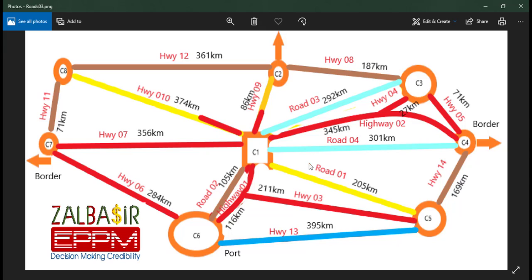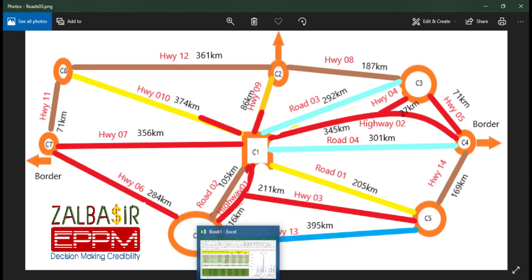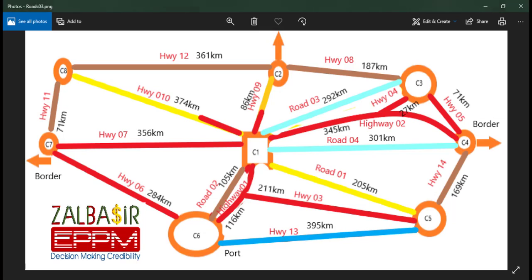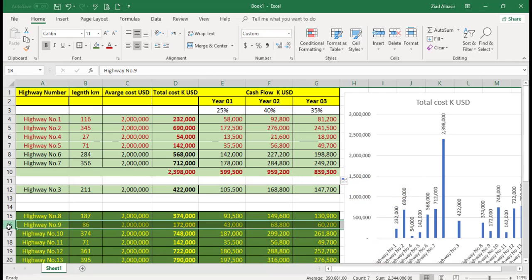See, here we remove the existing roads and replace them with new roads. But in this one, because it is low traffic, we decided that we will just go for the same track and upgrade the existing roads to maintain and serve the existing communities here. Here there is another strategic plan to expand the development of the communities and let them spread around. So we need to do at least 20% or 25% in the first year in this upgrade for these ones here. So we go with the 9 and 10 highways. So let's bring 9 and 10.